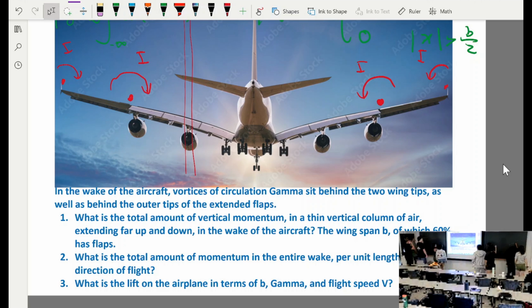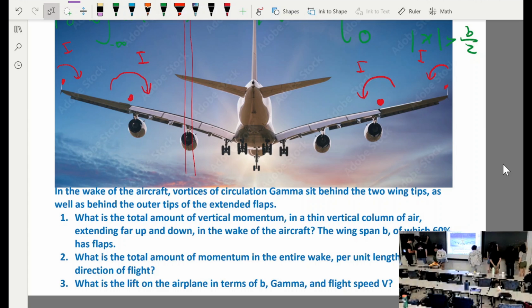Do you remember how we derived the Green's formula on Wednesday? We did the integral for just the one single vortex. Do you remember what the result was for a single vortex? The result for a single vortex had a half, and there is a sign, which means it's either plus or minus 1. It depends on which vortex you are considering, the sign of x minus x vortex. So depending on whether x is on the left or right of the vortex, this can be plus 1 or minus 1. And then this is the amount of total momentum.